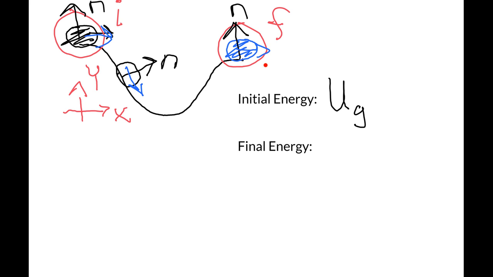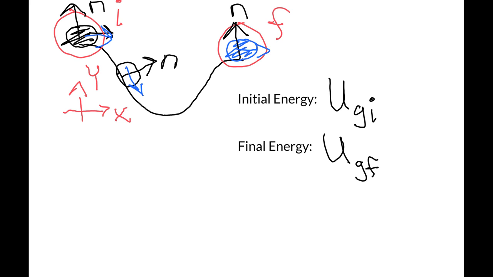Now let's look at this final state. Now it is still, we'll ask ourselves that question again, raised up above y equals 0. So it does have some gravitational potential energy. This is, again, why it's important to use subscripts well. I'm going to put an I there and an F there, representing this is its initial gravitational potential energy. This is its final gravitational potential energy. They are not necessarily the same number. In fact, we know they're not going to be the same because the penguin is at different heights at those two spots.